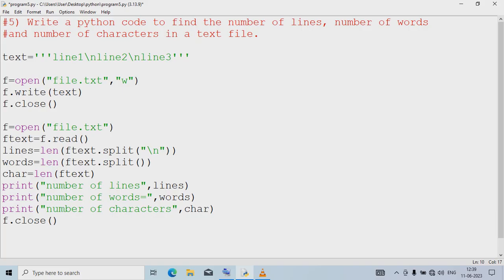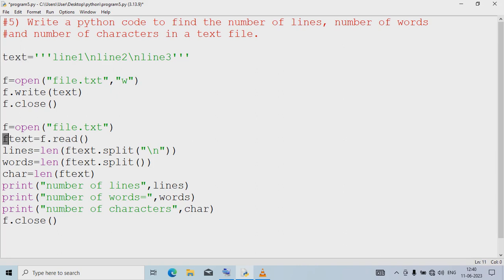Then whatever content is there in the text file, we read this content. Again I am going to create a variable to hold the content of the text. The file content will be stored in f text, file text, like that. Instead of using the same variable text, I used file text.